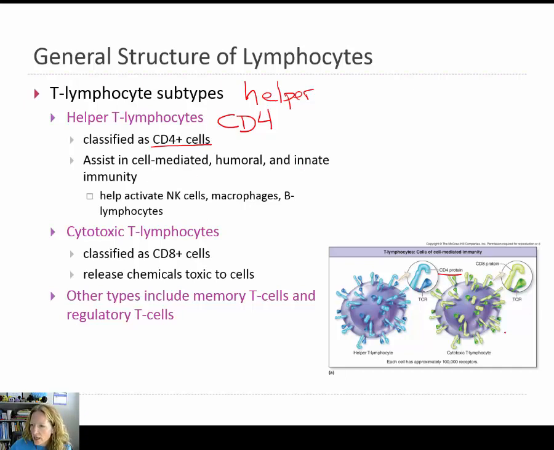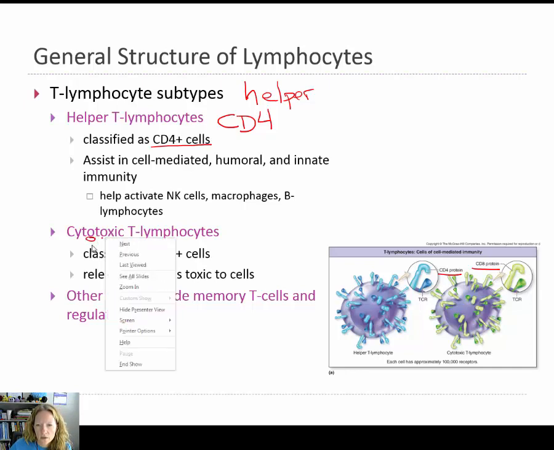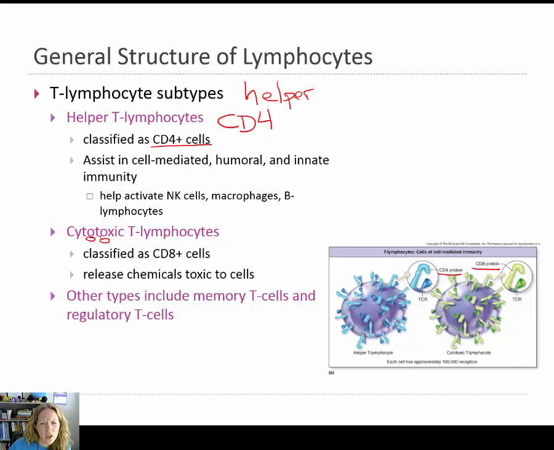So let's take a look at this cytotoxic T cell. Look, it is going to have a CD8 protein. So that's why sometimes cytotoxic T cells are CD8 cells. They're also called CD8 cells. How can you remember that? Well, look, if I went in and put an extra O down on these O's, because helper doesn't have an O, right? Only cytotoxic has an O. That looks like an 8. So that's how you can remember CD8 cytotoxic T cells.